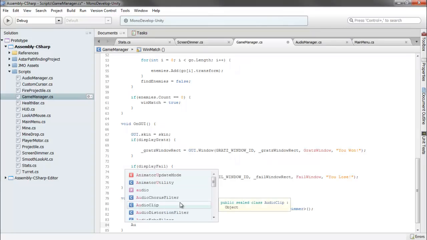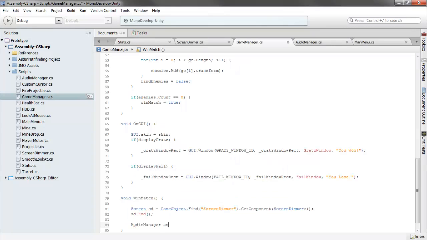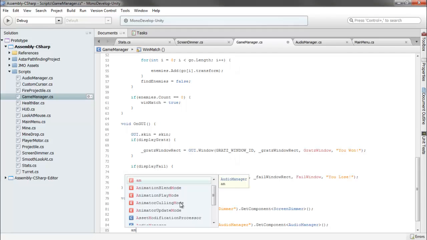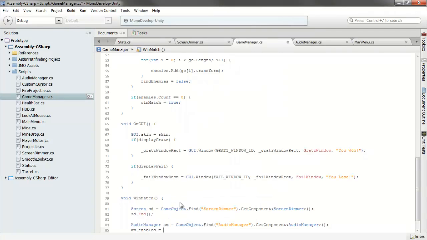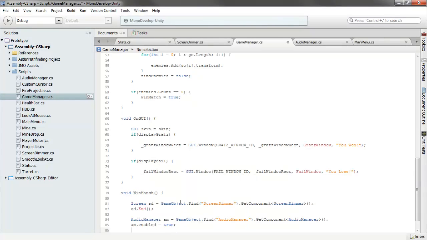And then we'll say audio manager AM is equal to GameObject.find, and we're looking for the audio manager, get component audio manager, and am dot enabled is equal to true, and am dot current audio clip is equal to am dot win match tune.